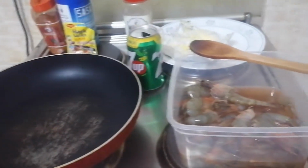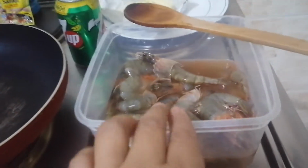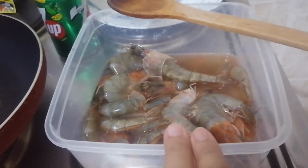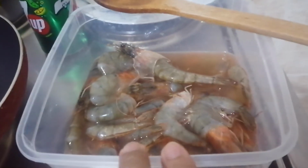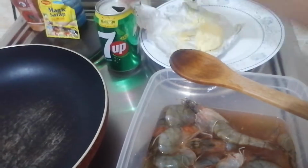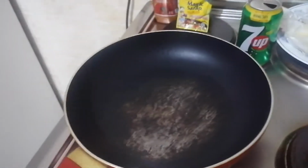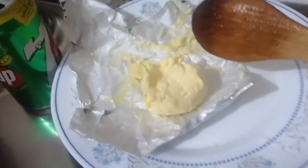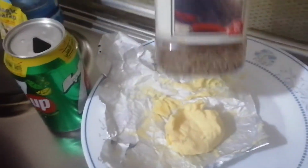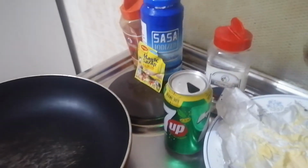So as you can see guys, all my ingredients are already prepared, and I just waited for this shrimp to marinate for 1 hour with this 7-Up. I used 7-Up this time, that's the only one available. So let's start. I have butter here, brown black pepper, iodized salt, magic syrup, and sweet paprika.